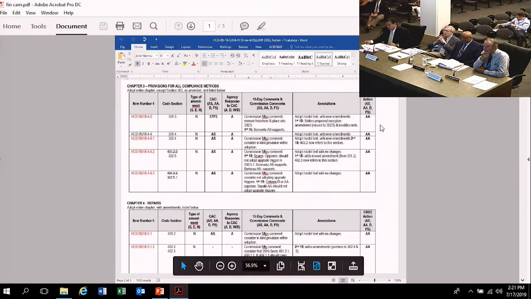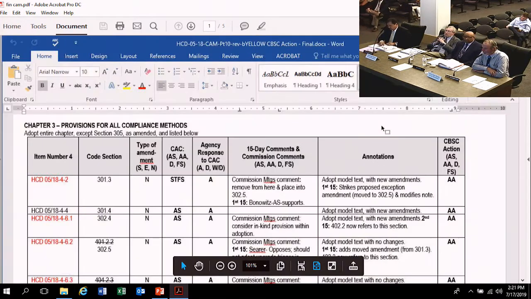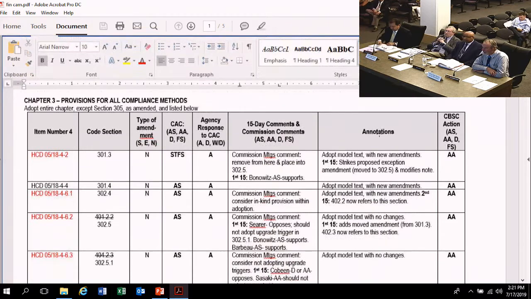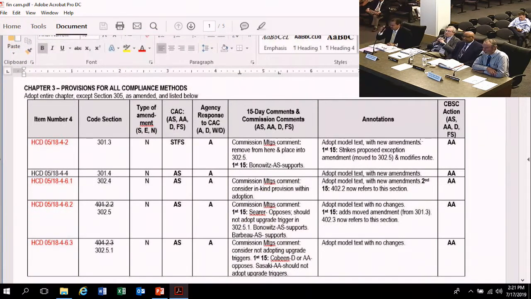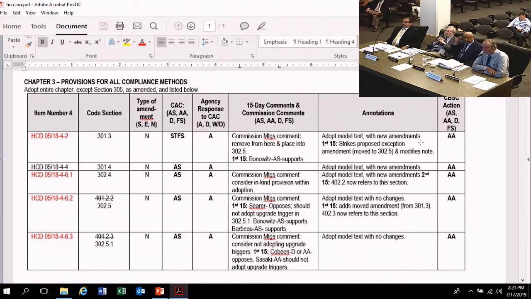Two more, folks. Here's a completed commission action matrix. You can see over on the far right column, it's filled in now with a complete action. Now this does not get posted on the website in this state with the right-hand column completed, but it is part of the record file that goes to the archive. So anyone a decade from now that wants to do research on a particular item in here does have a full and complete record.